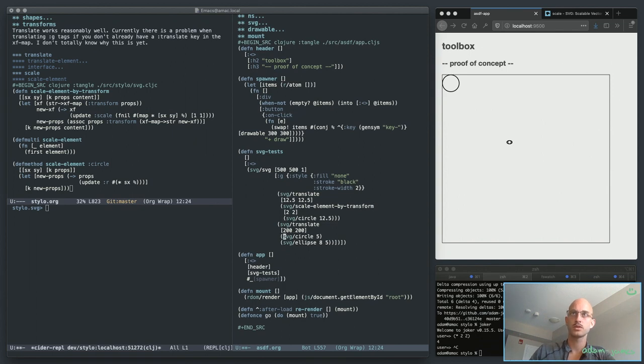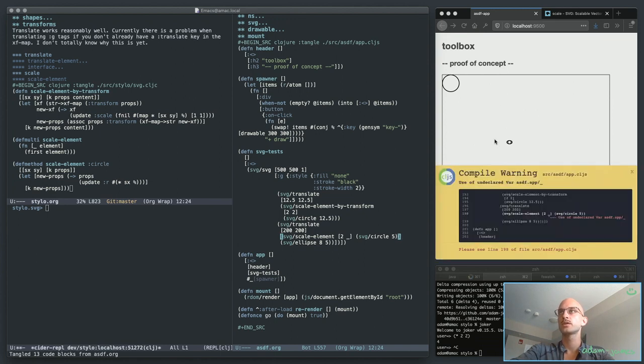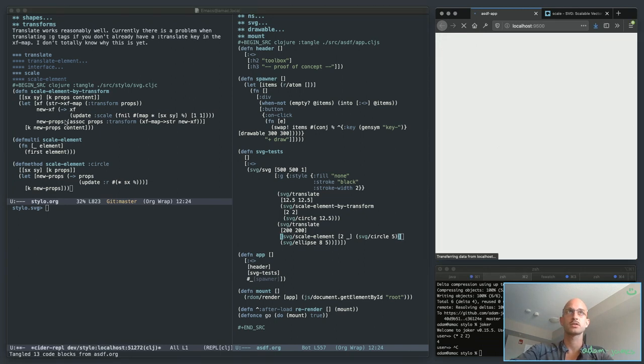This one, SVG slash scale element, is going to be, let's double it. This is nothing, so we can pass nothing into it. So if I save this, something will go weird, but we refresh this because it's going to load in the new definitions.